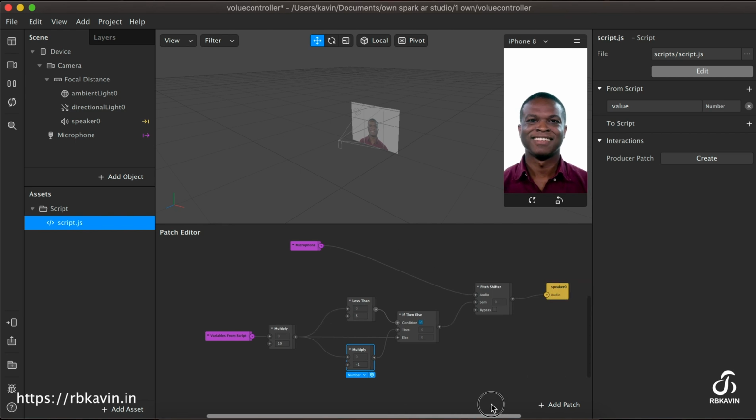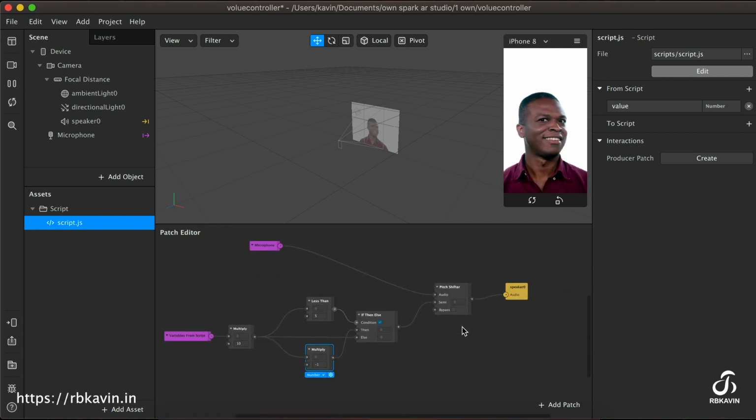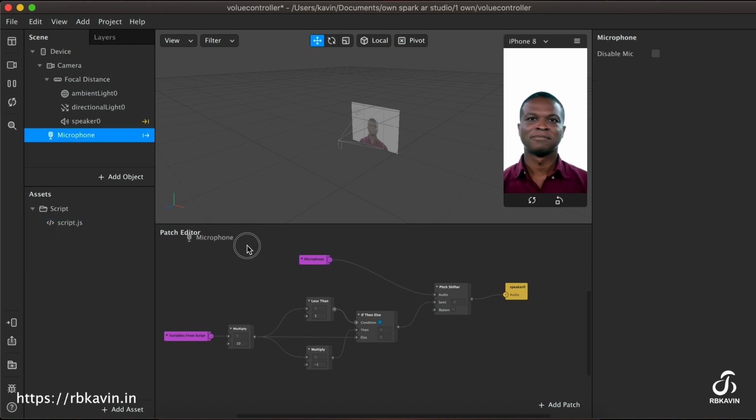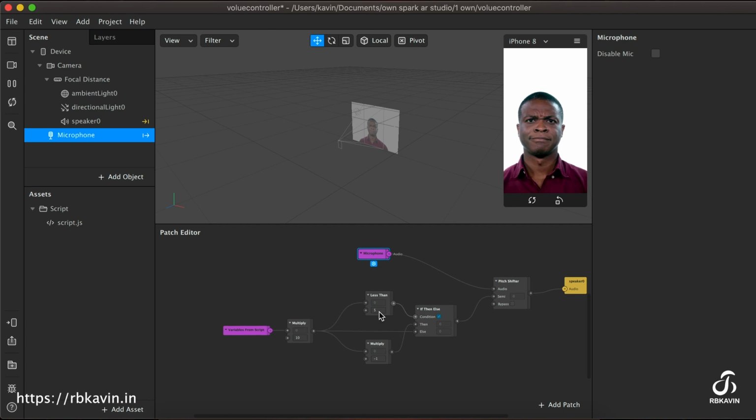Here we are using the pitch shifter, and we have connected the audio mic source. You can just drag the mic directly onto the patch editor and it will create an audio source. You can apply this audio source to the pitch shifter's audio, and this value to the semitones. Basically, this changes the frequency of the semitones, like from 0 to 100 or 9s. So based on the values, the pitch of the voice will be changing.